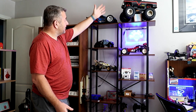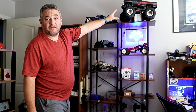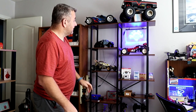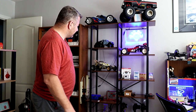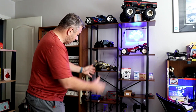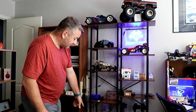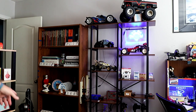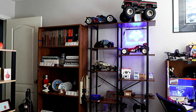We got the Rustler, the Clodbuster — and yeah, it's up on the box because this thing is so heavy, I actually flat-spotted the tires. The Hot Shot, the Frog. I got some RC parts. Now I have all my chargers and remote controls and everything in one place. I had these cars that were hidden over here, so now I got everything rearranged.